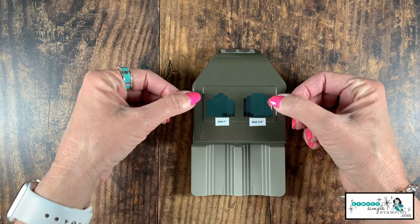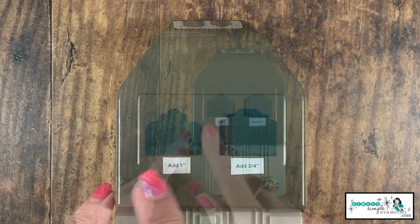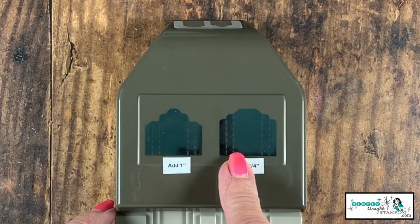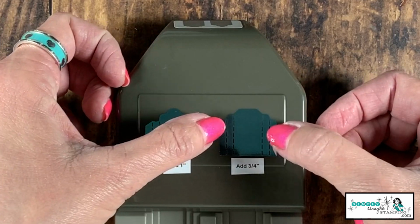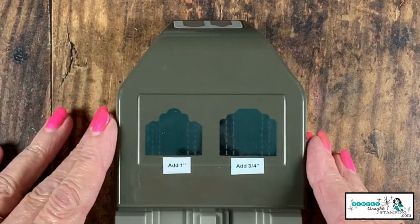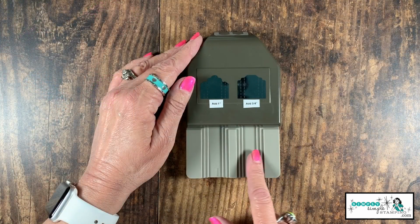I like that. You notice we have these lines on the image. I'm going to zoom in so that you can see. That's going to show you that depending on what size you want your label to be, if you cut it smaller and smaller, that little guide is going to show you what the little end is going to look like. That is really helpful.